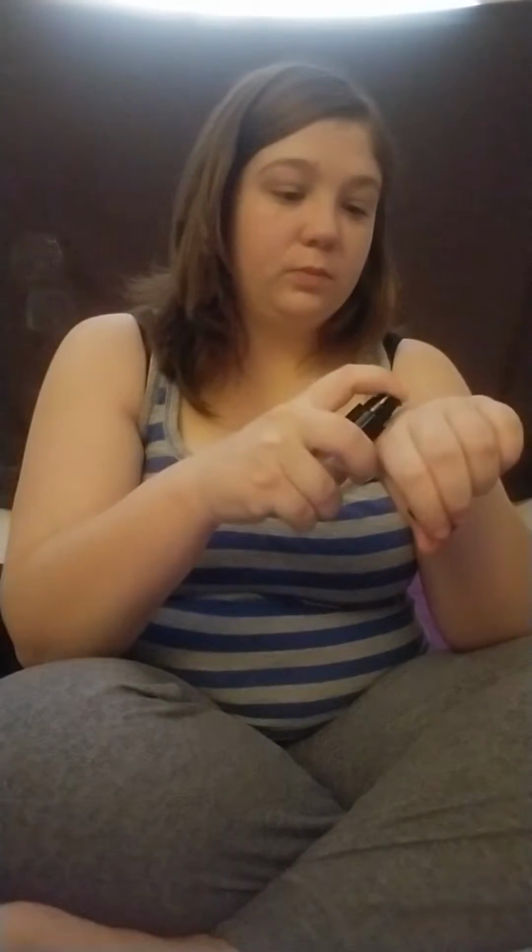So the next one is Test in the Store No Problem Primer. It's $18. So this is this one. Sadly, the shipment had this open, so it's not bad. The camera's not focusing very good. See? That's what it looks like. I'm gonna pat it over my nose because that's a really bad pore area. I got some right down here. It feels really smooth, soft, very soft. Not bad. Nicely.